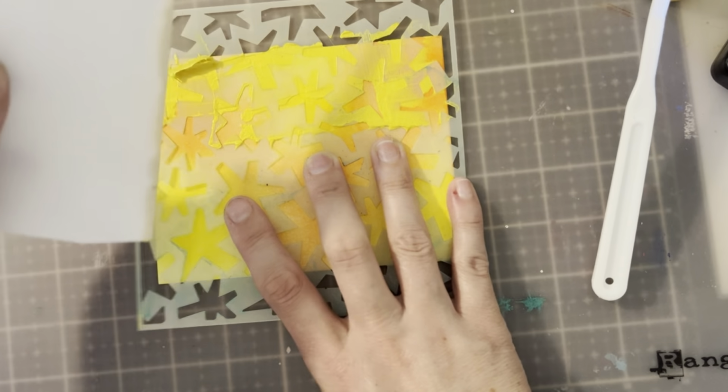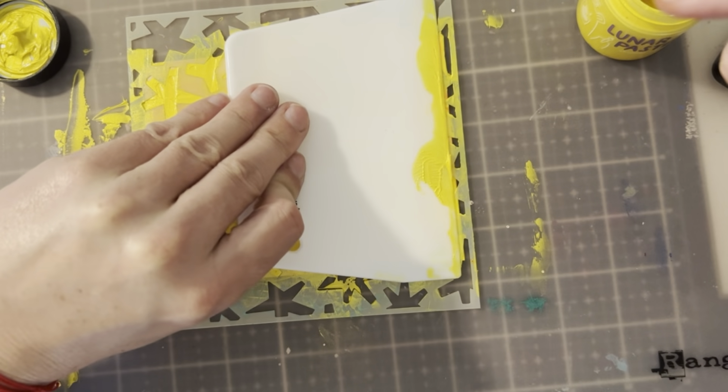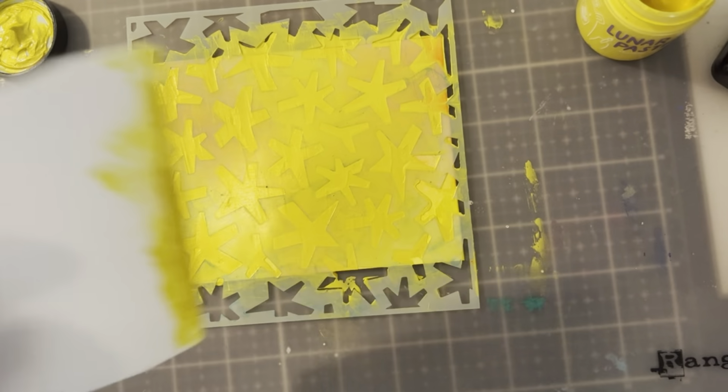Let me pick up some more of my Lunar Paste. This time, what if I just try to, there we go. Just spread it on out. Like so. Need to get some more up there in that corner. There we go. All right, take this up, and voila, that was really pretty.